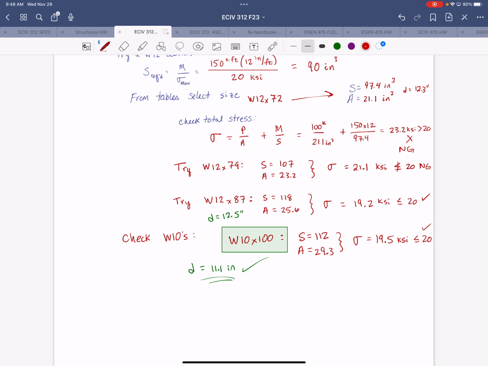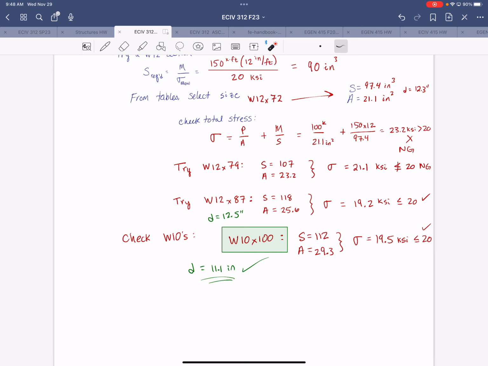But I wanted to emphasize that, right, because in your final project, you might find a smallest depth section that works, but maybe the normal stress is significantly lower than the other section size that you checked that also works, right? If you're looking at comparing like W14s and W12s or W12s and W10s. So it's not necessarily who gets the closest to 20, right? It's which one can get the closest to 20 but also have the smallest depth, right? So the smallest depth takes precedence.